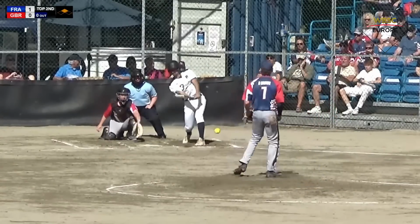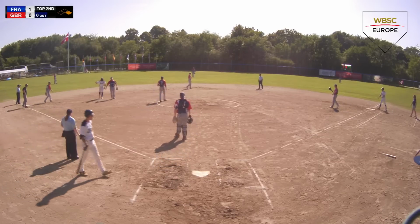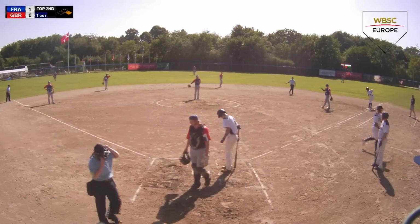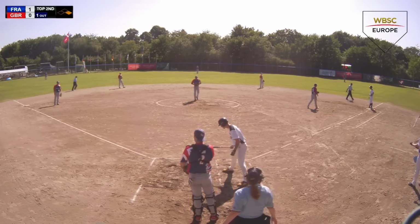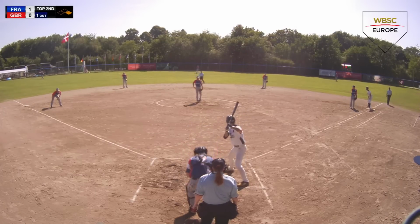Payoff pitch on its way. And that'll be hit hard to third base. A nice snag by Mintiez at third base, and he is able to tag the runner out. So Le Pichon will be out, attempting to advance to third. And Guiraud will be awarded a fielder's choice. That was a very hard hit ball, almost bounced over the head of third baseman Darren Mintiez, but he was able to make the stop and get the out. Nice play.